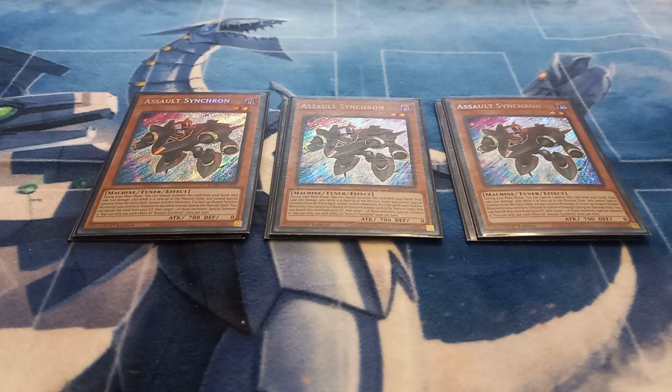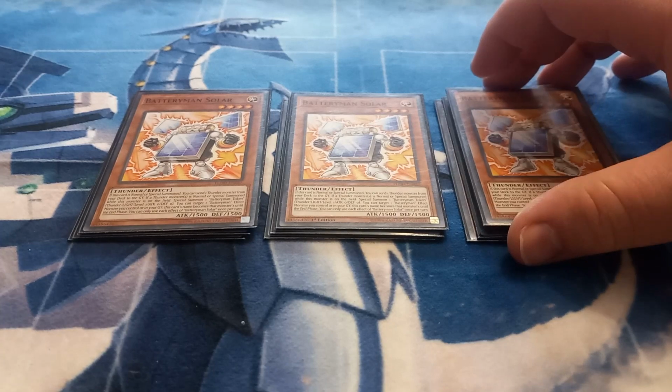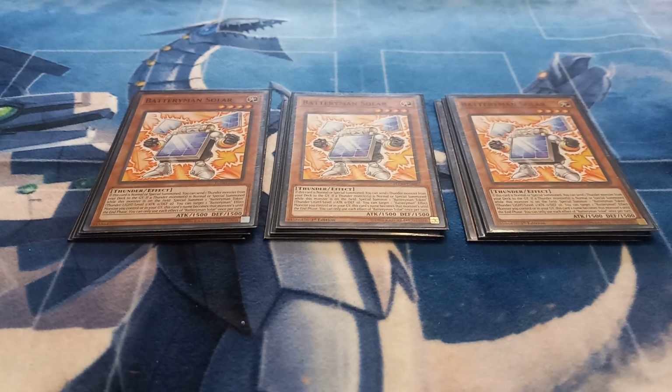Which, if I remember correctly, it's actually part of a 3-card combo that gets 2 cards out of your opponent's hand. And then if either one is light or dark, it then gets put at the bottom of the deck and you get to draw a card. Next, I play Batterman Solar. Solar is another one of those 3 cards you need.